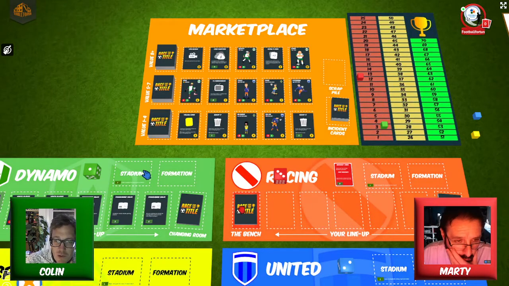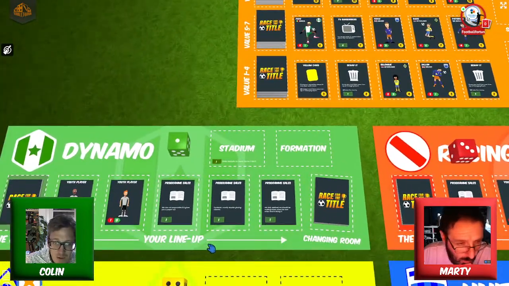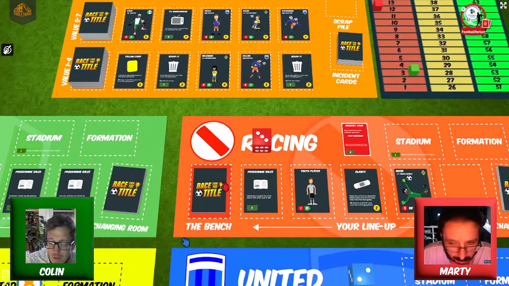So I'll wait till Marty draws his new hand, and then I'll decide what I'll do next. I've only got an attack of 1. Oh, I got that injury card. Oh, that's my keeper. No.